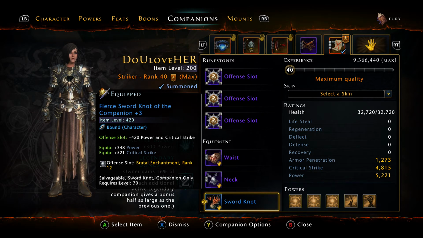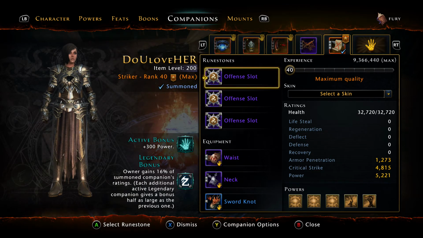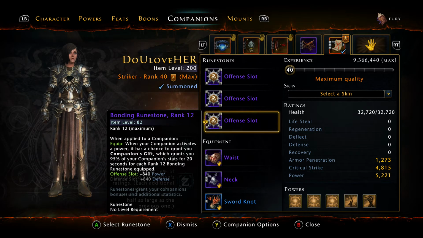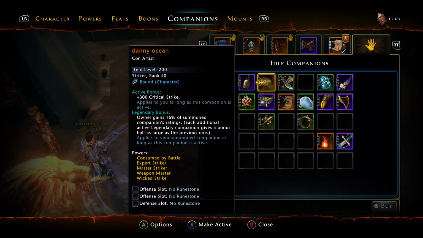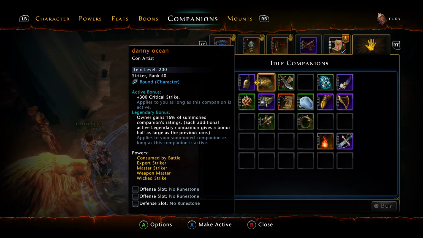So with that being said, that's the companions. In my eyes, the Sellsword is the best in slot, just because it has 3 offensive bondings instead of 2 offensive, 1 defense, and it still gives you the debuff as the one prior to this. If you don't have the means for that, you could always substitute it out. The Con Artist has the 10% debuff as well, and it does stack with Mod 12.